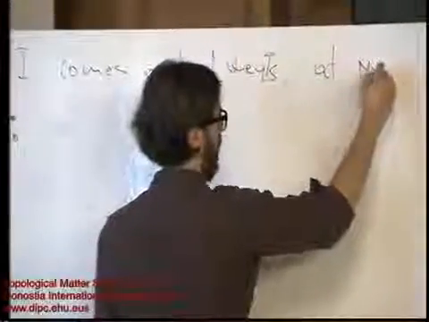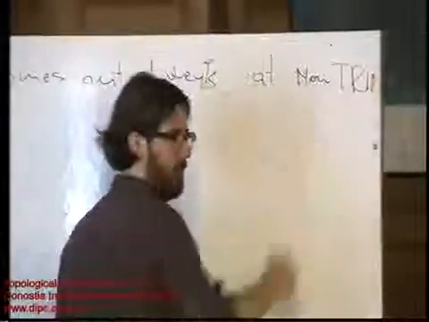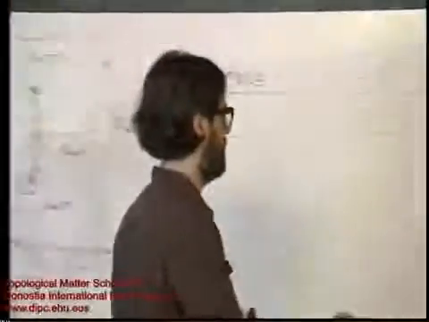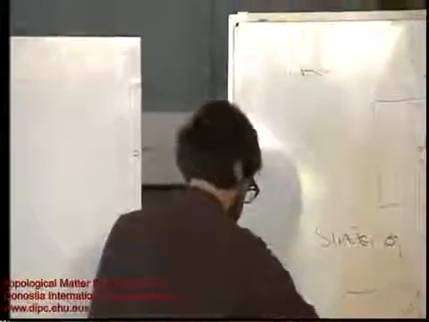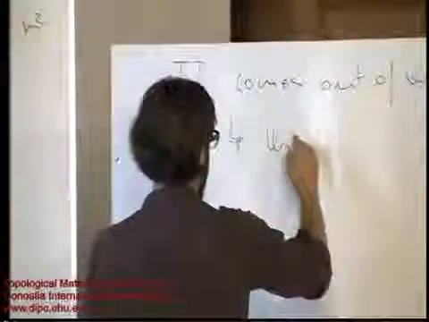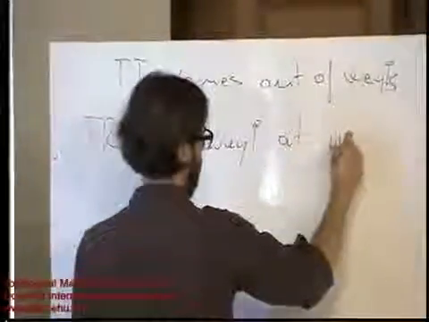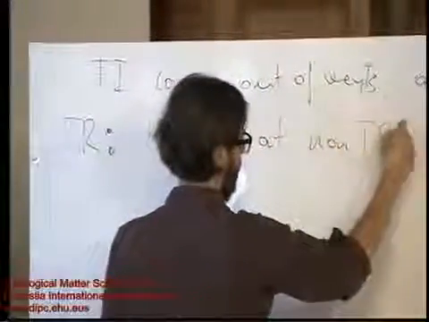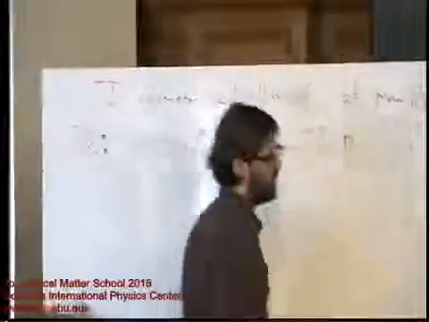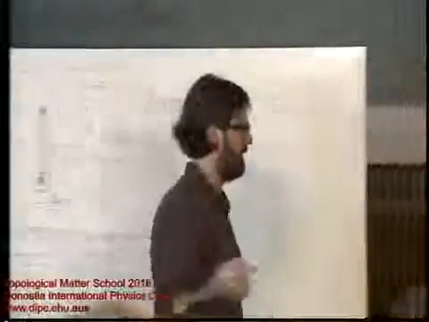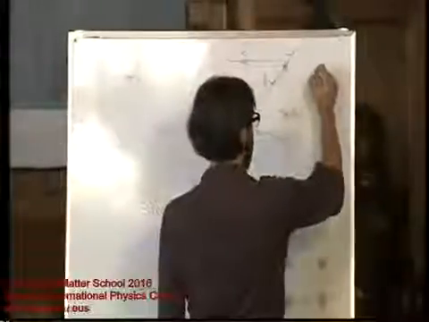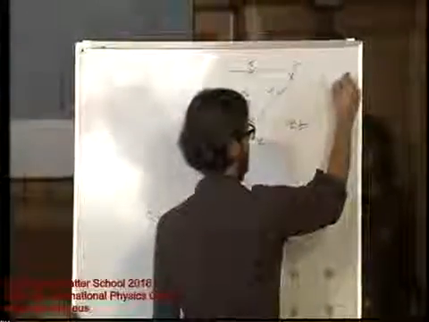But if I want to get them at a non-time reversal invariant point, non-TRIM, like for example, have something like this at a non-time reversal invariant point, how many of them would have to be? And the answer is 4. Okay? But 4 Weyls, I want 4 Weyls at non-time reversal invariant points. There's always going to be 8 Weyls in every 8 Weyls times the number of bands you have. So 8 is per each 2 bands.